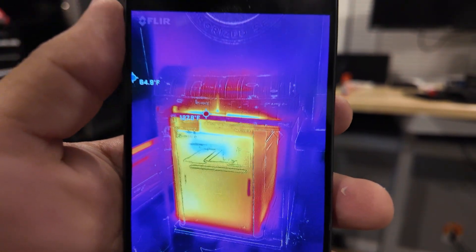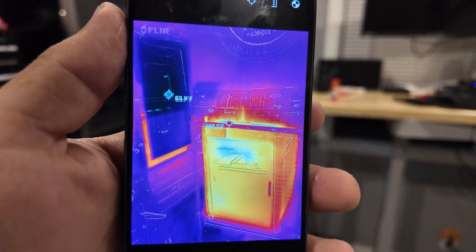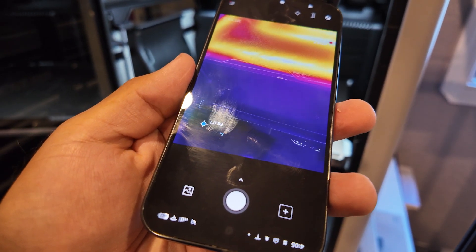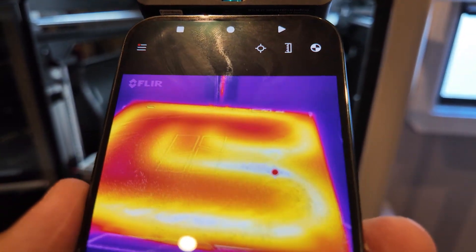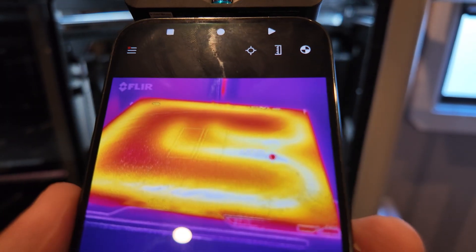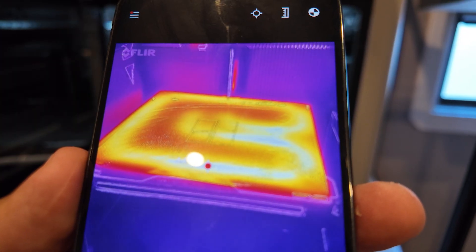As you can see in this thermal video, I took a reading of how much heat comes out of this machine and also of the bed itself. The bed has a pattern that only heats up certain portions, which leads me to believe that some of the issues people are talking about online could be because of the layout of this heater core. For large prints, I could imagine those areas might lift up a little bit, though the heater chamber would presumably assist with that.